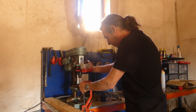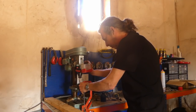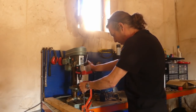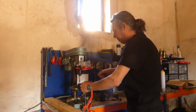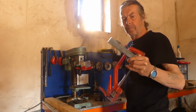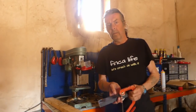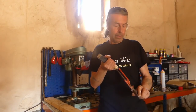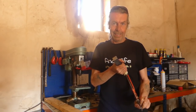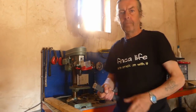Can this be done? That's it. Pretty thick hole, that, isn't it? Pretty good, all the way through. Right, I'll do the other side. So there we are, all drilled. Next, I need to bend them in the press. If I can get this clamp off, proper tight that was. Cool. Right, so let's get that set up.